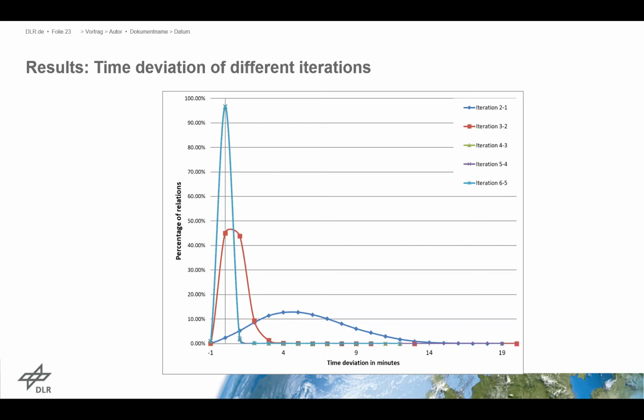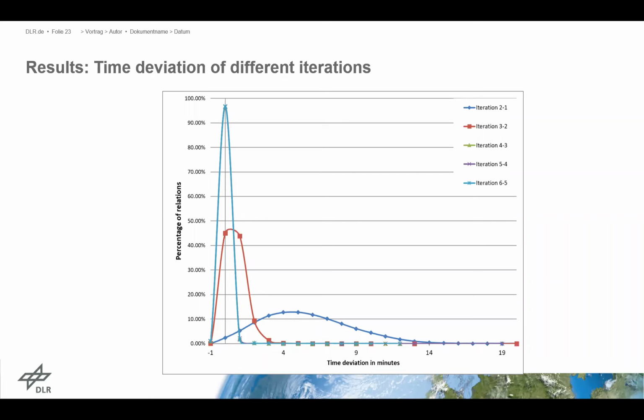But after iteration 1, you get to the red curve, and all of a sudden the planning times didn't deviate that much from the times SUMO reported in the second run. This means that TAPAS was rerouting and reconsidering all location and mode choices and adapted to the new travel times of SUMO, and SUMO told me, yeah, with this demand I can give you travel times which are much more likely than the times you expected.